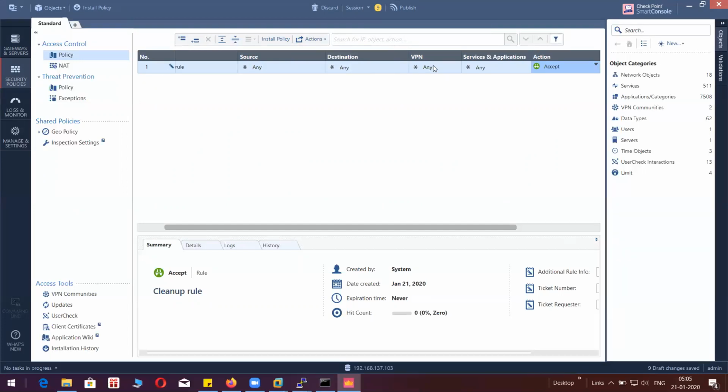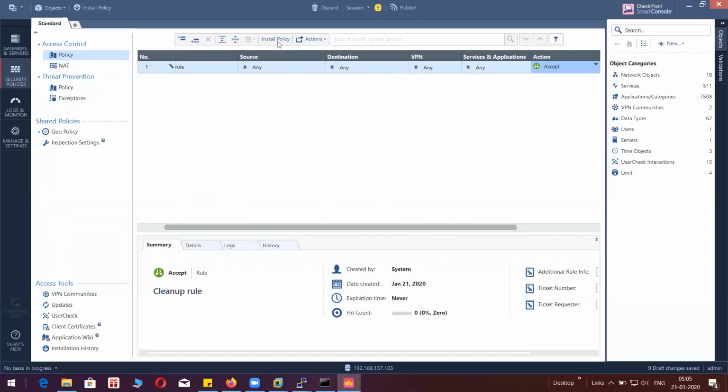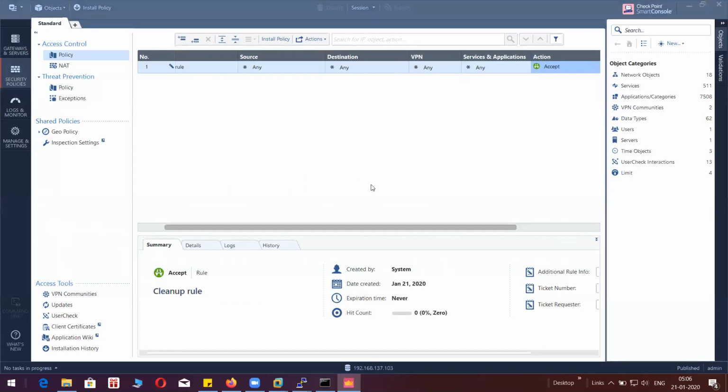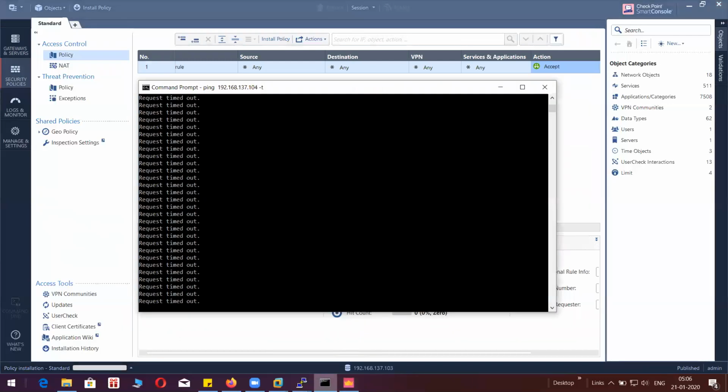Source any, destination any, accept. Install policy. So it is asking me the target where I should install the policy. So it is right now deploying the policy. And let's see what happens when it is installed.